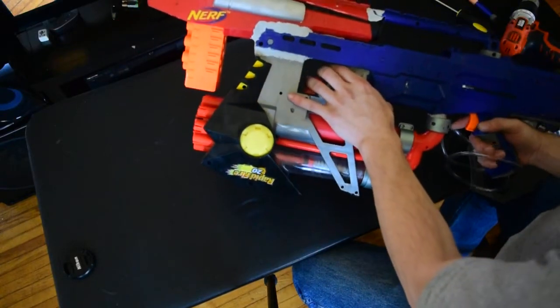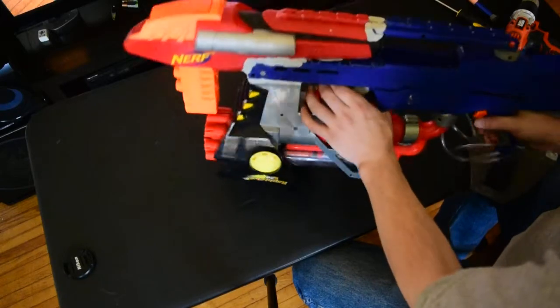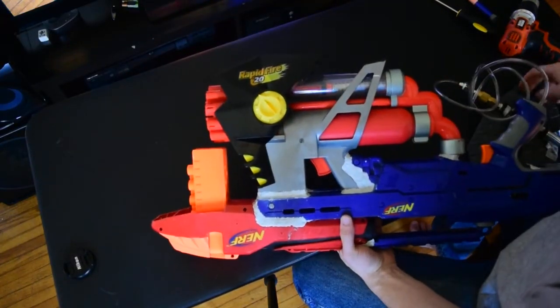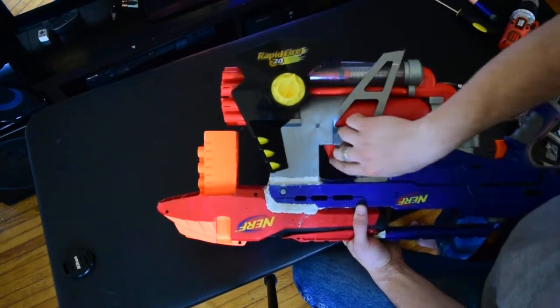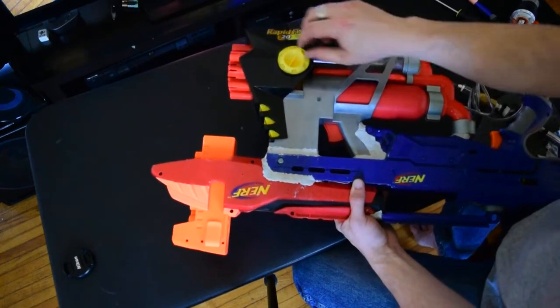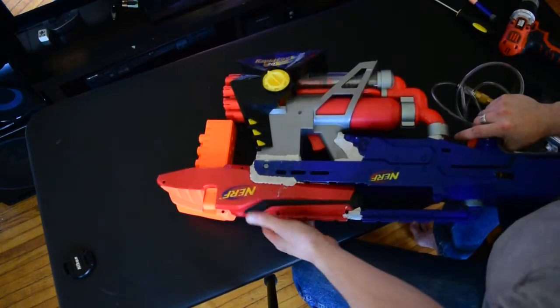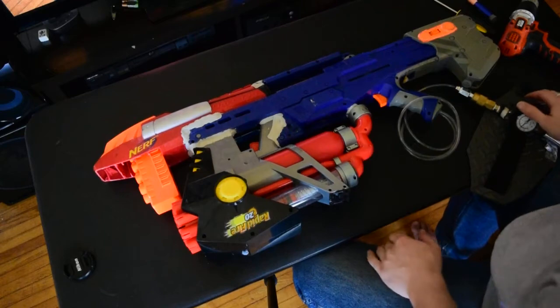This trigger is still stock for the Rapidfire 20. Now the switch is still intact as well too. So I can switch it to single fire if I want, or go back to full auto. So all in all, I'm very happy with how the system actually came out.